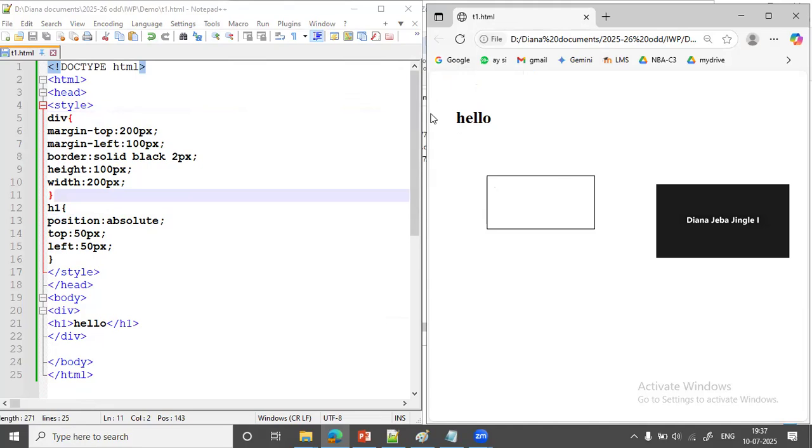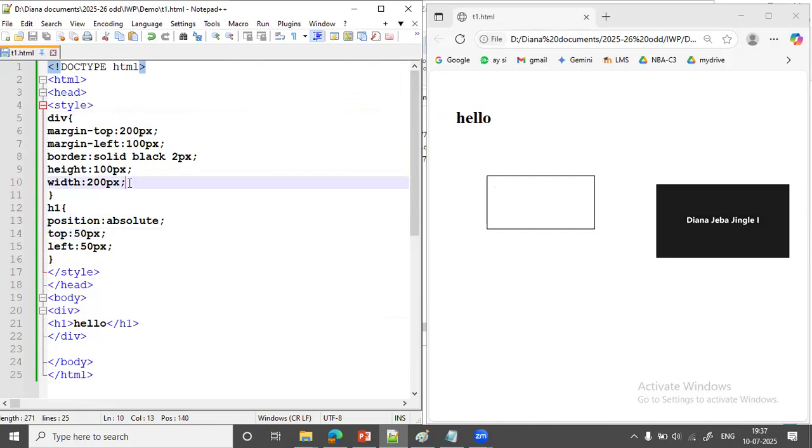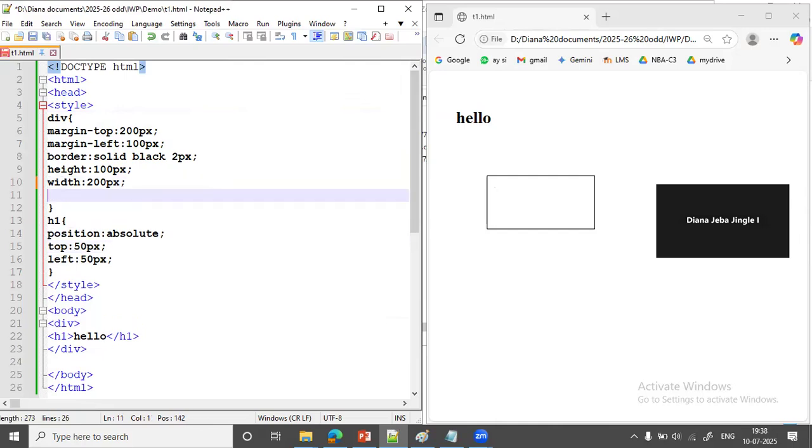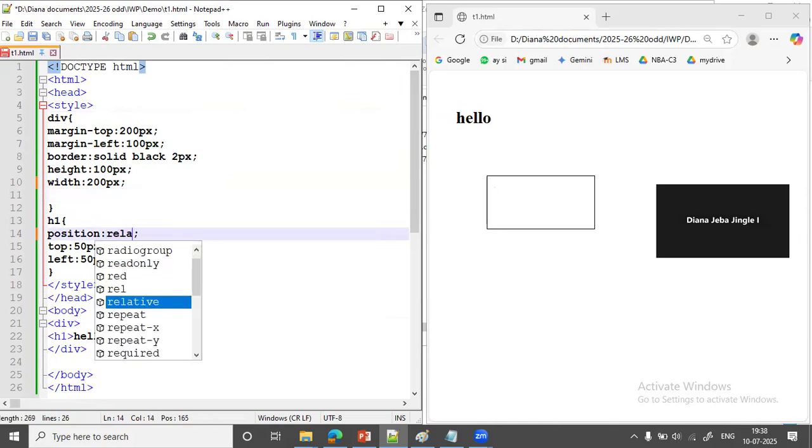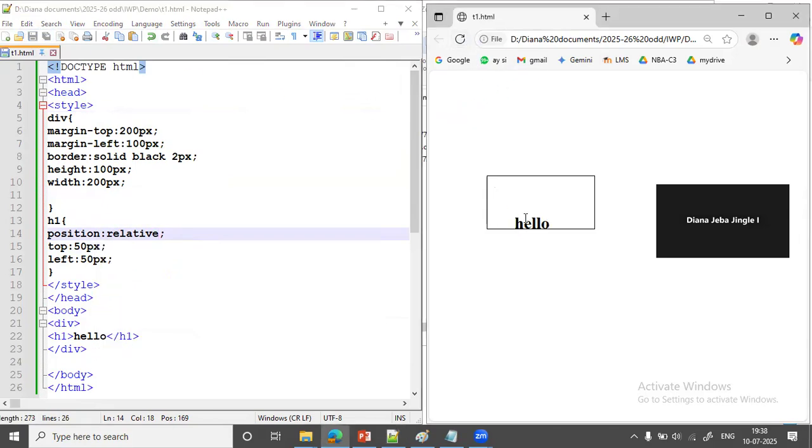From here, it will set top. From here, it will make the move from its position. Its original position is this one. From this, it has made a move 50 px down and 50 px right, according to this setting. Okay. Now if I make the position relative, it will consider its parent as this box, this div tag.